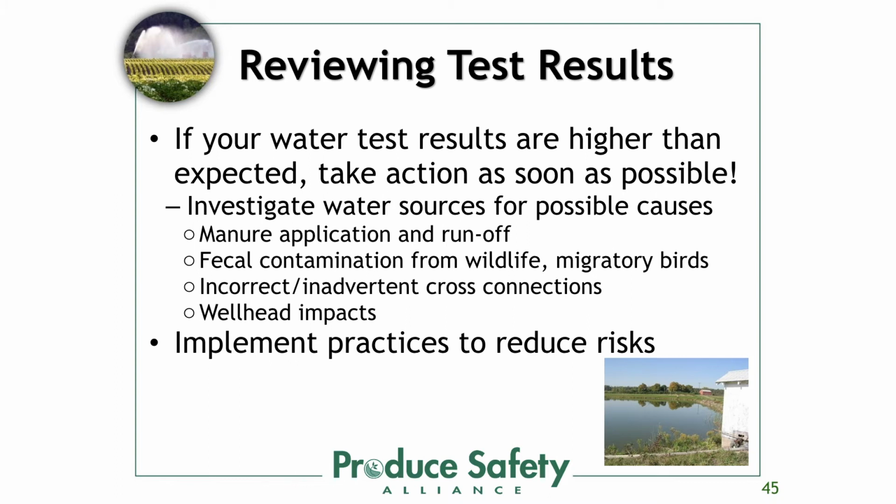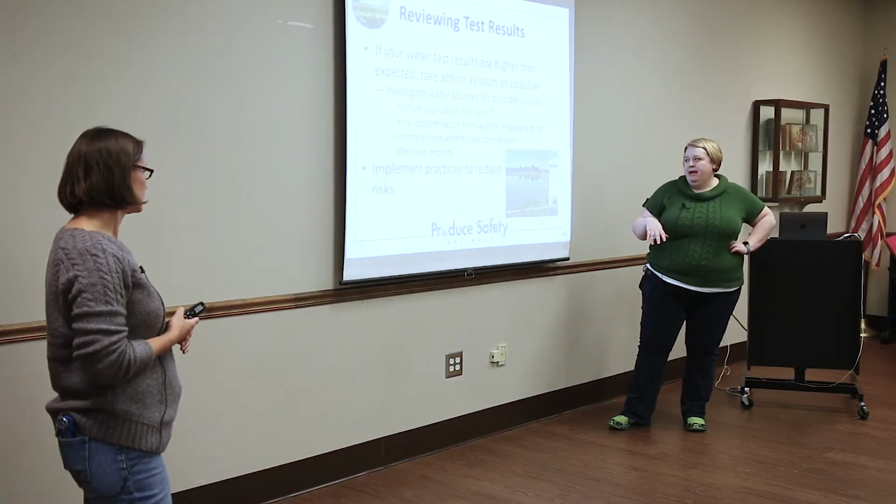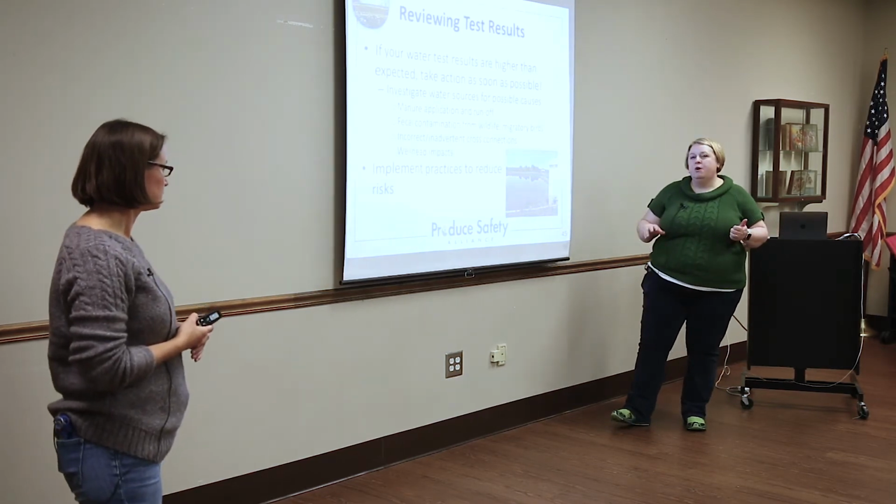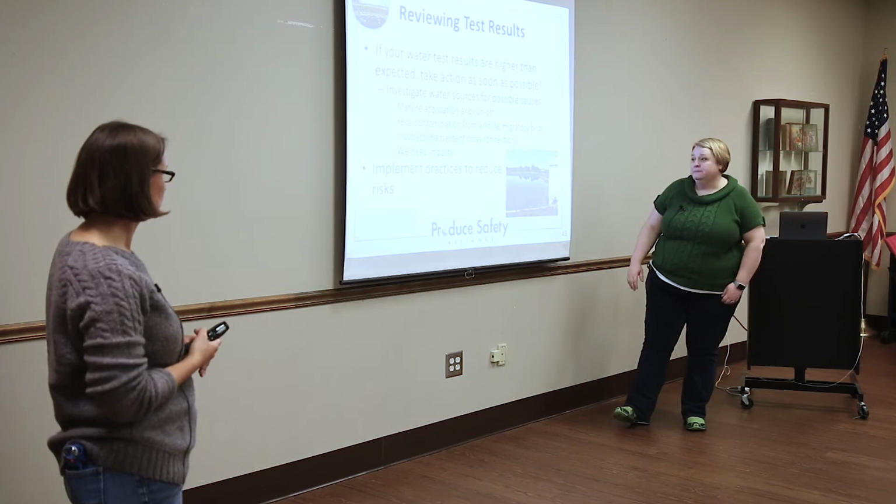So look at your water sources. Did your neighbor next door all of a sudden start spreading manure when it hadn't been happening in the past? Do you have flyways or something like that from wild birds coming into play? Incorrect or inadvertent cross connections, causing contamination back into your irrigation water. Wellhead being impacted in some way, shape, or form. And ultimately try and determine what may be causing those spikes in those numbers or just overall trending high numbers.